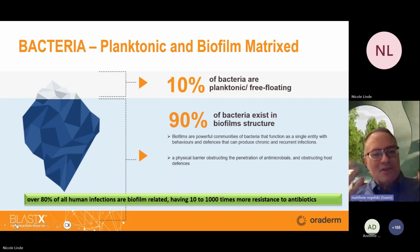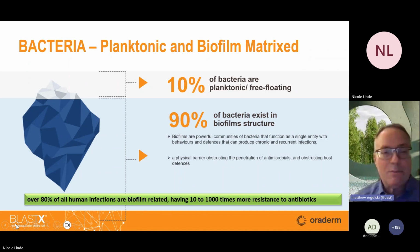Without a lot of stress, they're not actively metabolically proliferating, and it's very difficult for antibiotics to get to them because of something called the extracellular polymeric substance that's being secreted by these different bacteria and fungus in the wound so that they can be protected, safe, and comfortable. You cannot see biofilm. You need an electron microscope to see that. But when you look at a chronic wound, all that slough, all that fibrinous junky tissue that's in there, that is the sequelae of chronic inflammation and collateral host tissue damage.